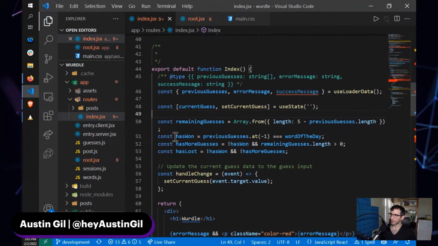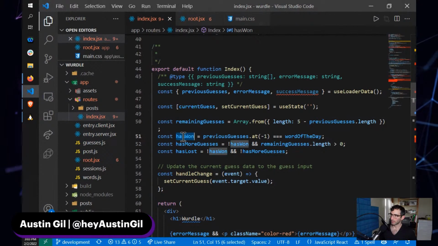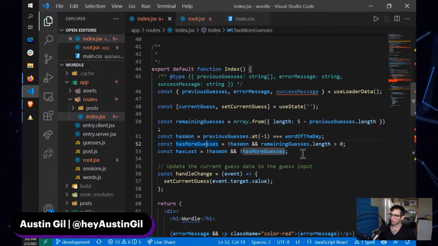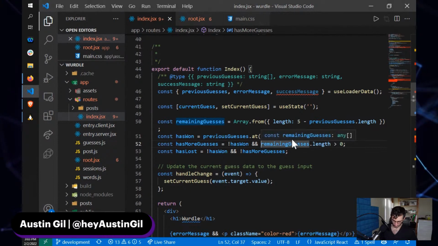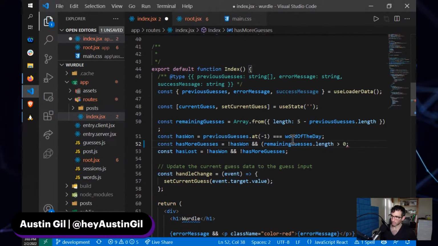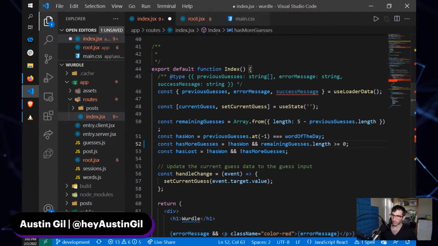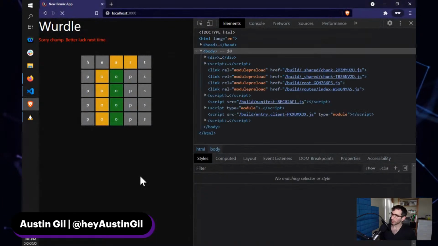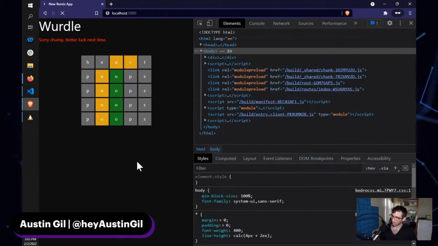So, has one, if remaining guesses, I guess if remaining guesses is greater than or equal to 0, let's reload that page. No?